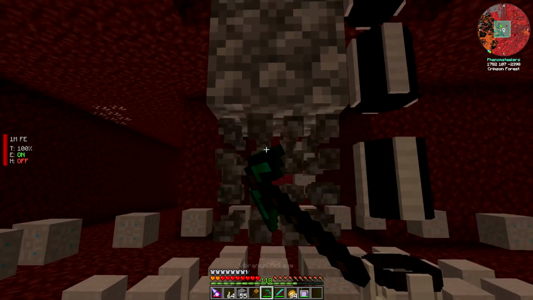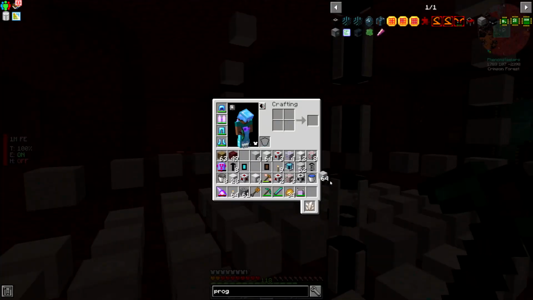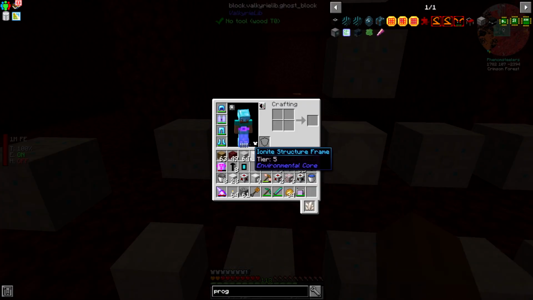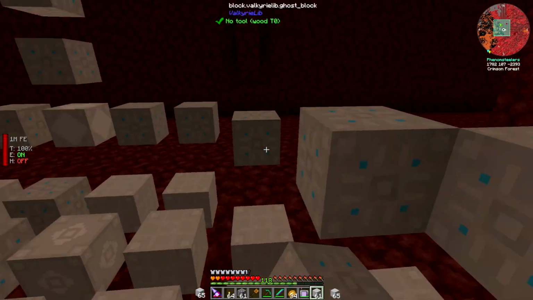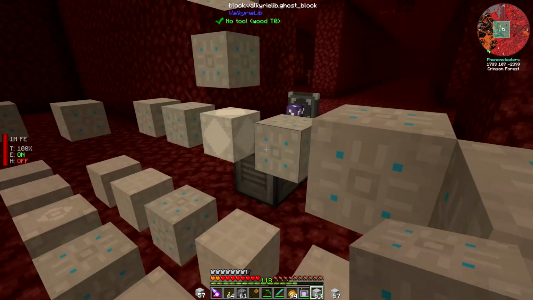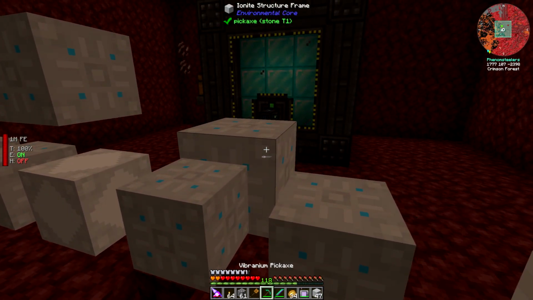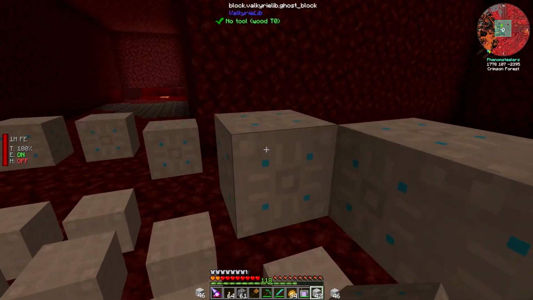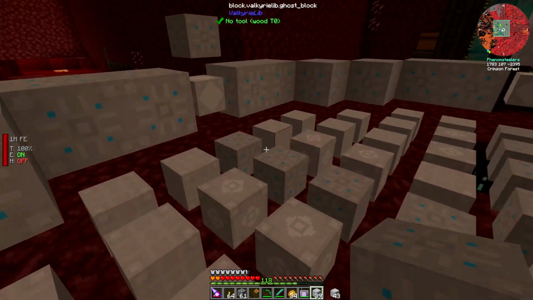So let's get rid of these cobblestone blocks. They are just kind of in the way. And let's go ahead and start building this thing. So obviously we need to start with something. I'm going to start with the ionite structure frames. For whatever reason, the first time you place a block in these ghost blocks, it seems to be a little bit weird, but that's something I expect at this point. I did not mean to place that there. Okay, so that's all of them around the edge.